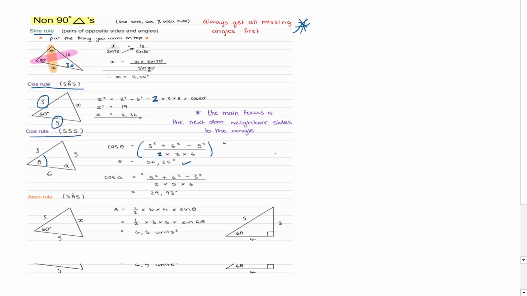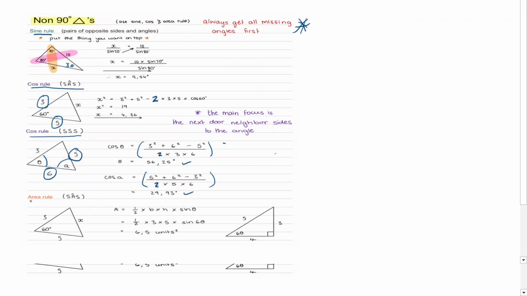Let's practice it again. So you say to me, I need A. So focus on your two next door neighbors here, 5 and 6. So it would be cos A equals 5 squared plus 6 squared minus the opposite side squared over magical 2 times the next door neighbors, 5 and 6. One shot, I just go shift cos of all of that and I get my answer. Obviously if you had those two answers, you could just do sum of triangle to get the other one.